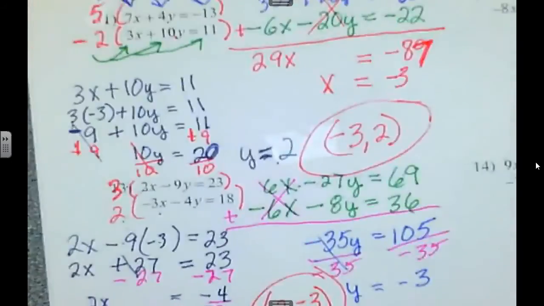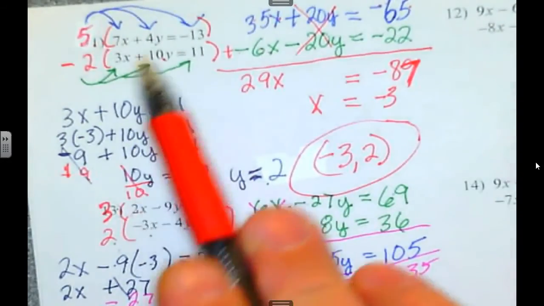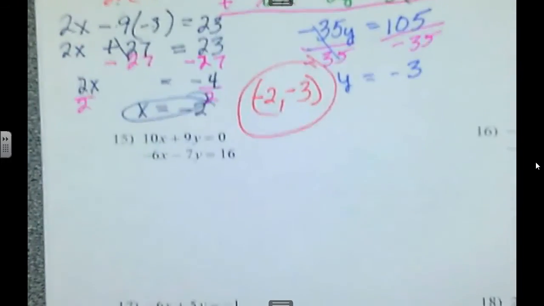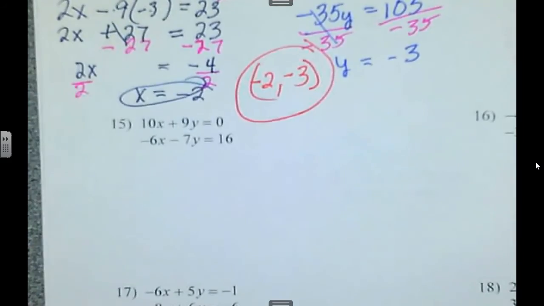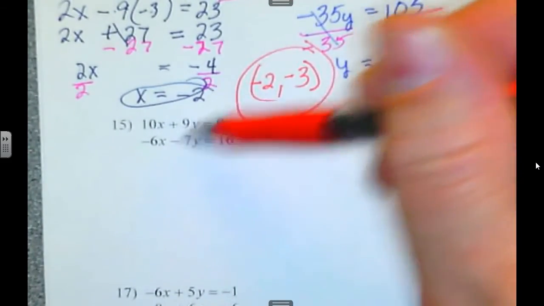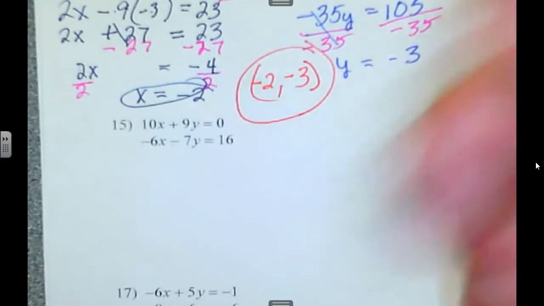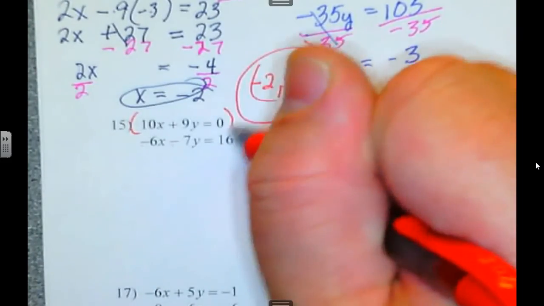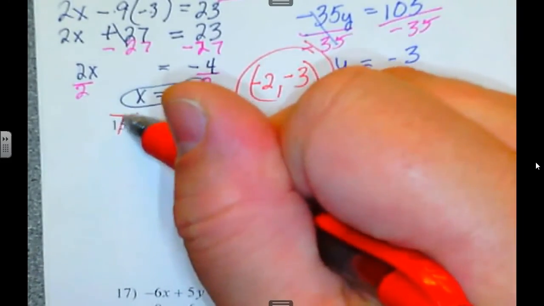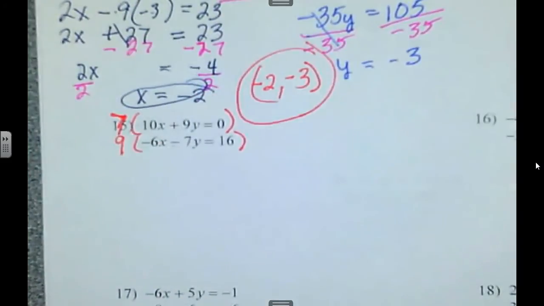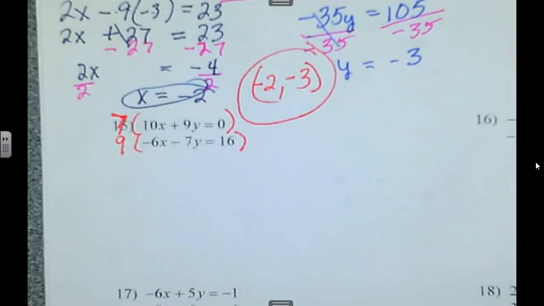So either method works. If you want to use the lowest numbers, you're going to have to find the lowest common product that these are factors for. If you want to do it the easy way, you're going to be using larger numbers. Now this one doesn't matter which one, because they both have a plus and a minus. I'm just going to get rid of the y's. So I would multiply this top one by 7, and I would multiply the bottom one by 9. And work it out. I'm not going to do it because I'm tired of these.